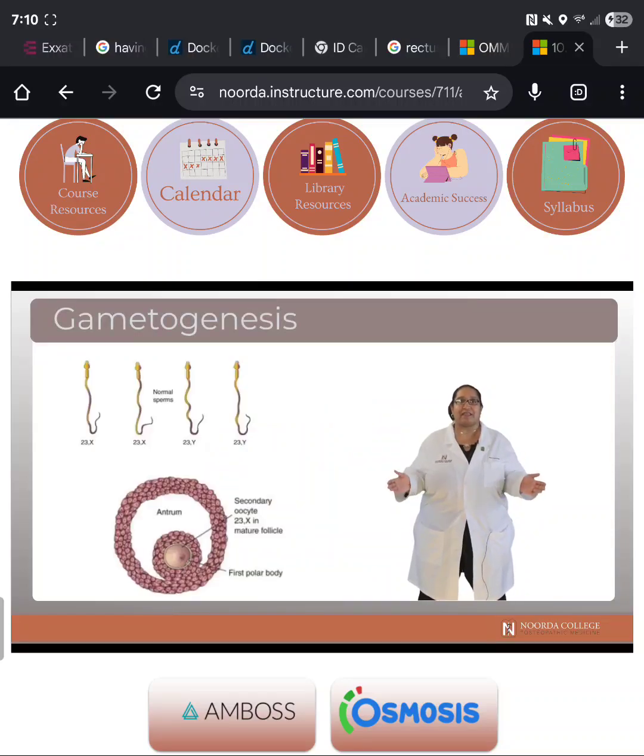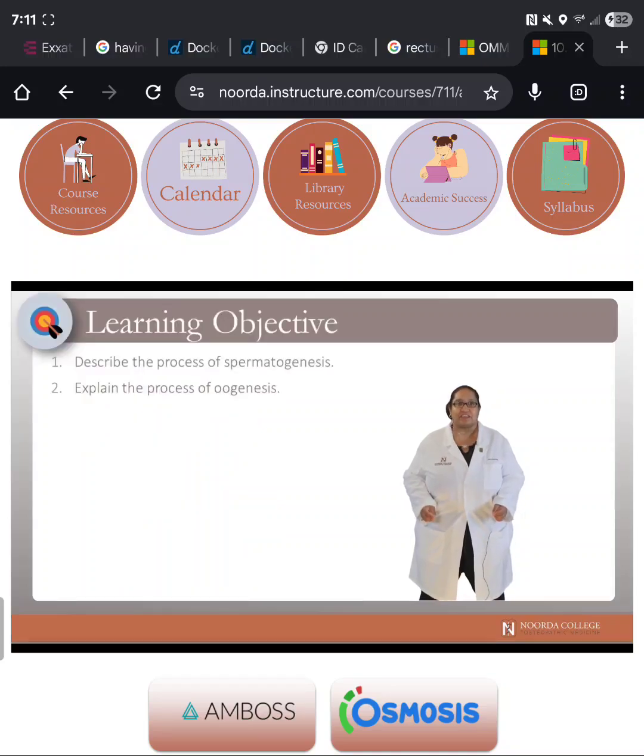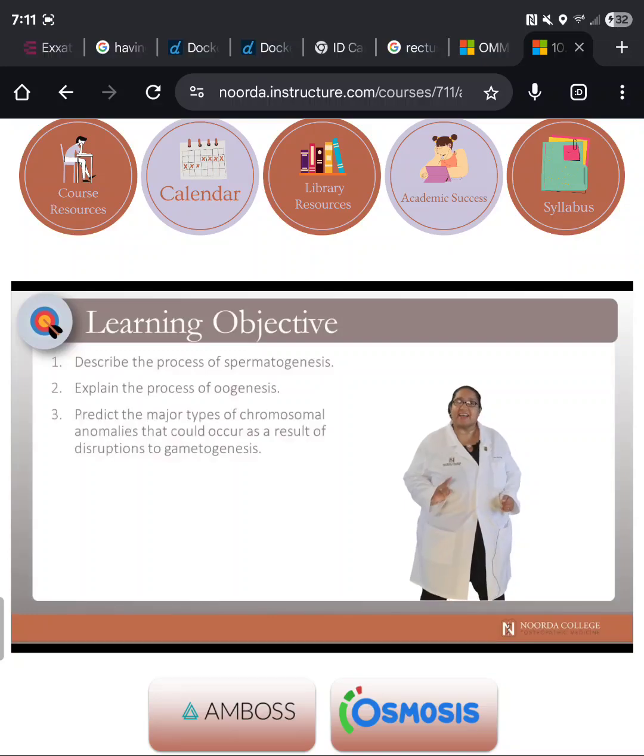We can't talk of the embryo without first talking about how the embryo is created, and that starts with the male and female gametes, the sperm and the ovum. The process of creating these spermatozoa and oocytes is called gametogenesis. By the end of this session, you will be able to explain the process of gametogenesis, and that includes spermatogenesis, which is how spermatozoa are produced, and oogenesis, or the formation of the oocytes, all the way through ovulation and fertilization.